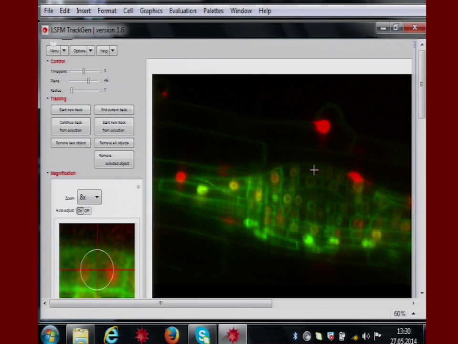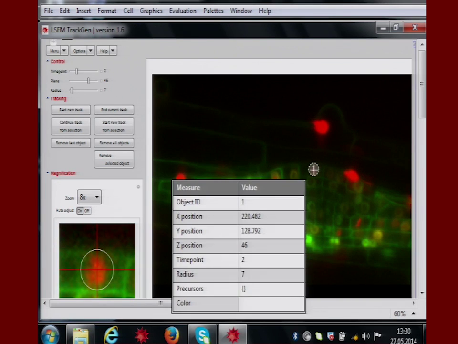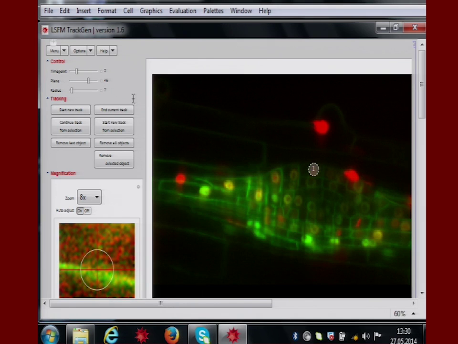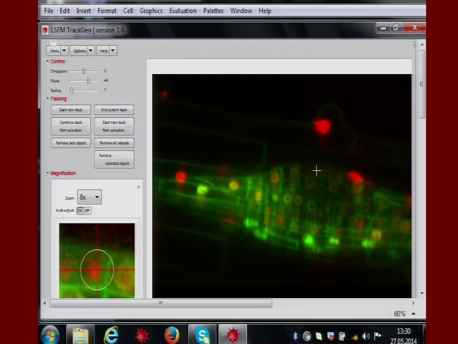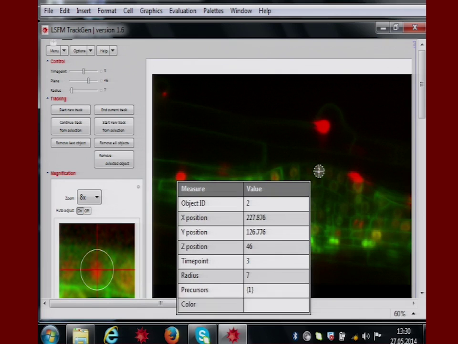So we have this cell division. Let's go back and we can select now this object and say start a new track from my selection. And if we go now one time step further, we can now highlight this object, and there you see it, besides the positional information, it also stores that this object derived from the previous object 1.